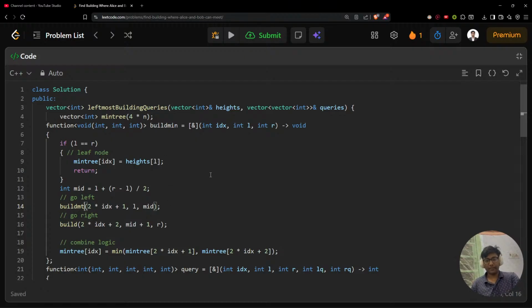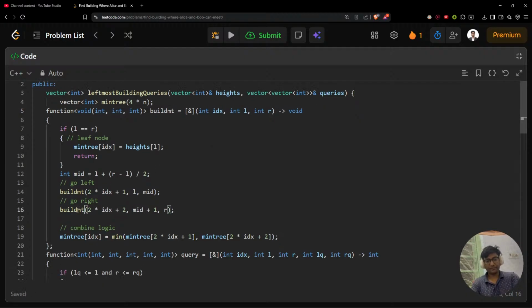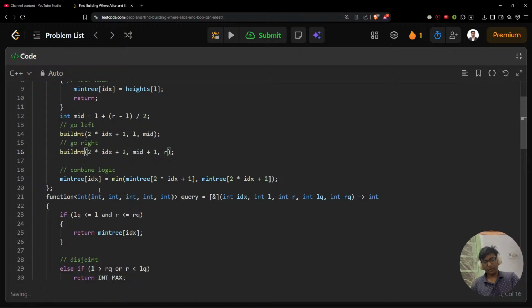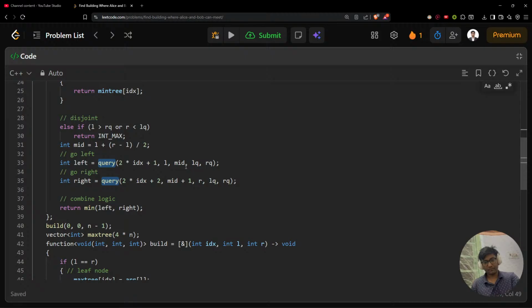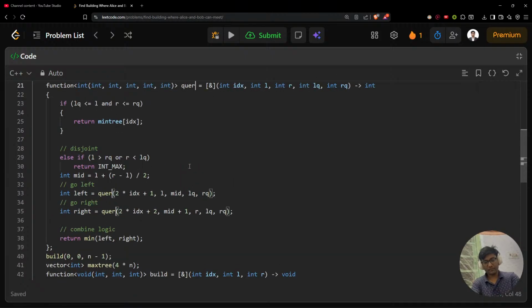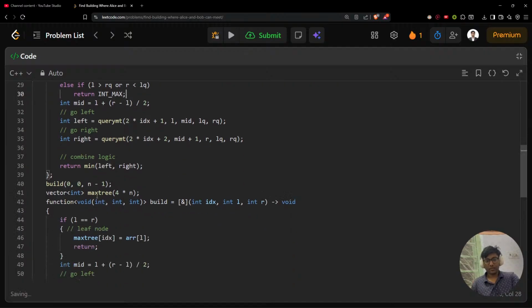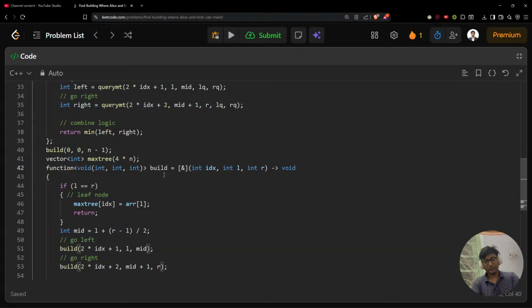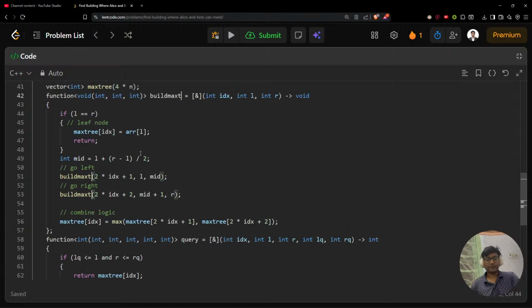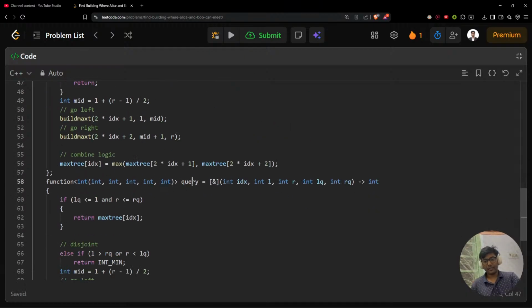Let's say build min, build minimum tree. And let's call this query as query min. And for the max tree, we can just say build max tree, and we can have the query max tree.